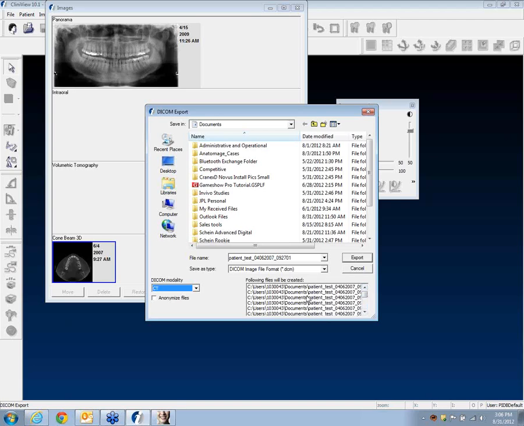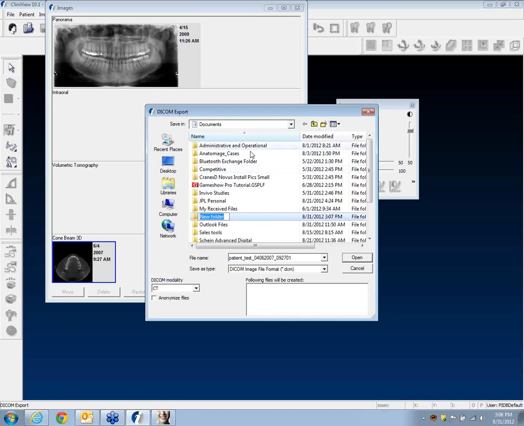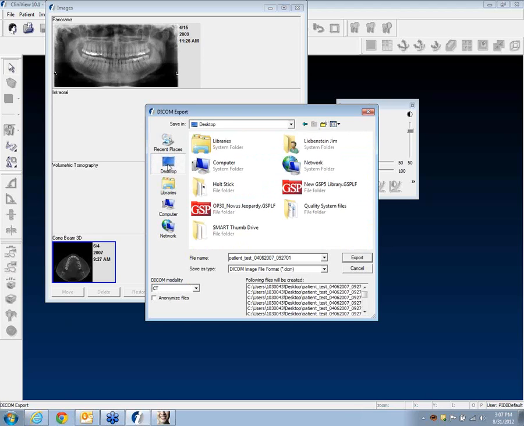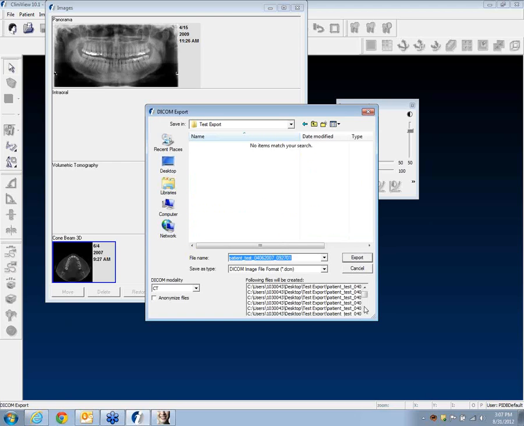So when we're exporting this, we need to make sure that we've got a folder to grab this stuff. What I want to do here is set up a folder for us to export this to. I'm going to make this right on the desktop. I guess I should have done that first. Here we go, a new folder, and I'm going to call this test export. Just like this, and we'll open that folder up. Now I've got a place to house all of this data.